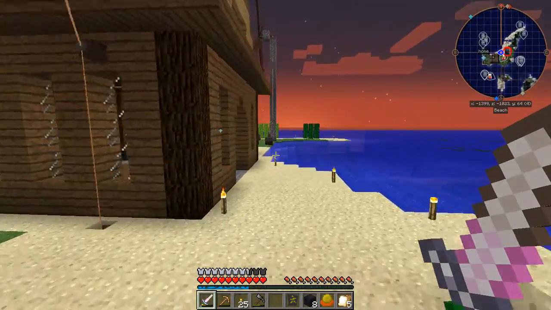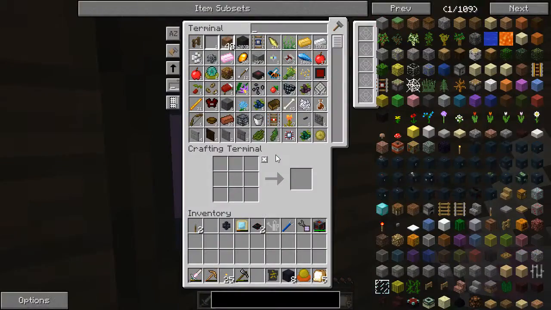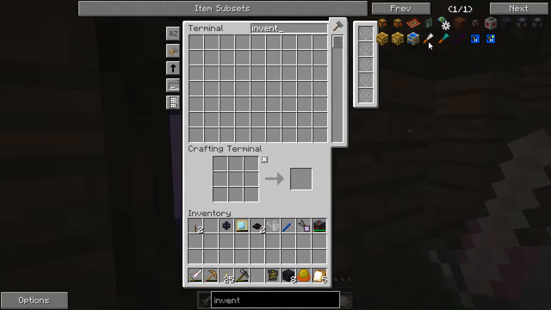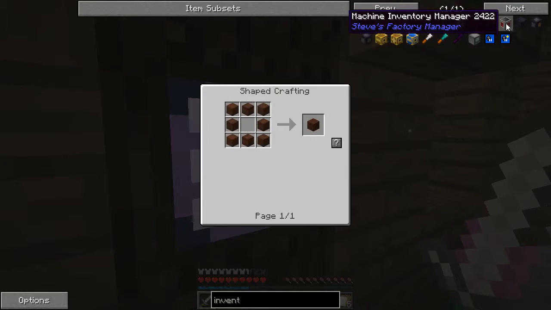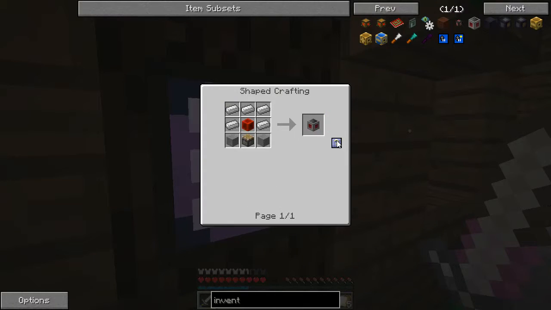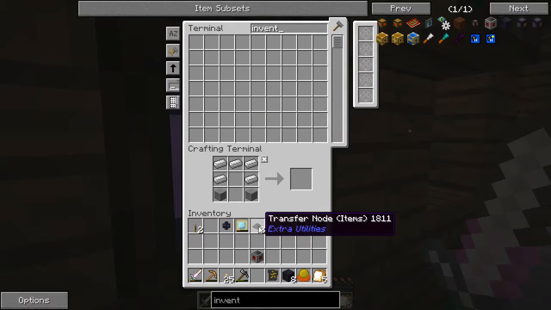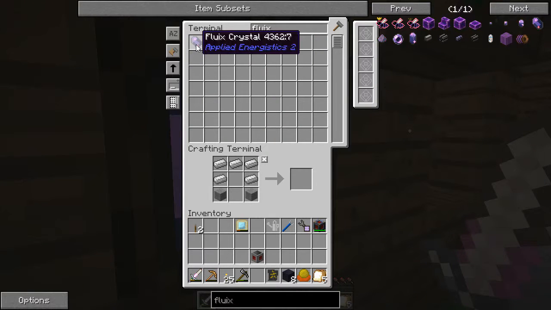Well, we can do lots of things. So let's make another inventory manager. Need a piston and a redstone block. So one of the things that I need to do is automate the production of these guys. These pure crystals and Fluix crystals.